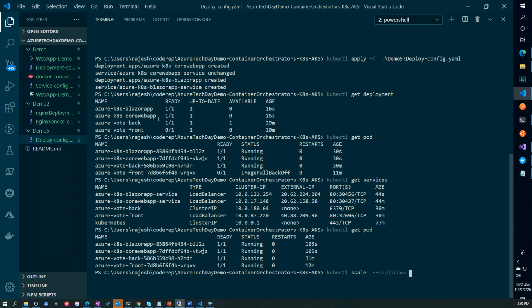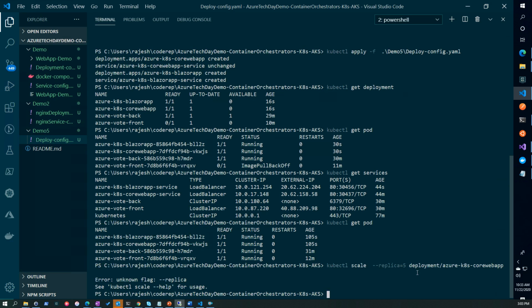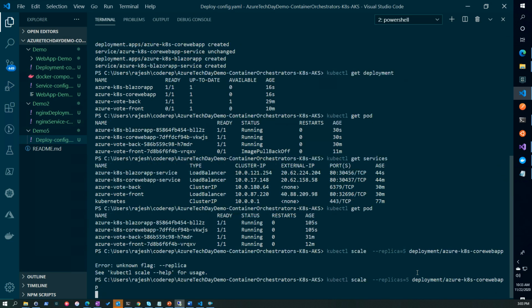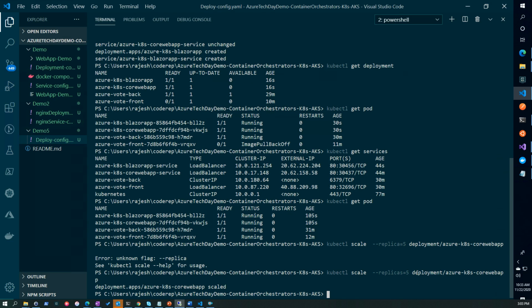Deployment. Deployment. Scale. Okay. Kubectl pod.